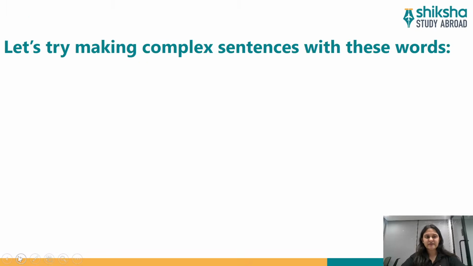Now, the activity is that let's try making complex sentences with these words. So guys, I have listed down 5 words for you. After showing you the first word, I will give you half a minute or maybe 45 seconds. I really want all of you to be really active and concentrate on the comment section and write down your answers. As soon as I give you the word, your time will start, and within half a minute, you will have to write the sentences which you make out of those words in the comment section. And I would really like to take your names and the sentences which you make, and you will also learn in this way, right?